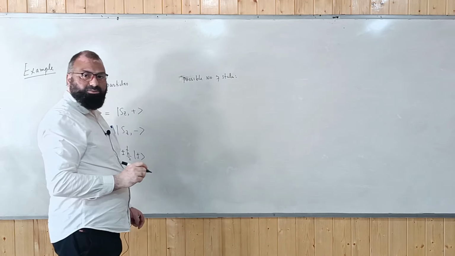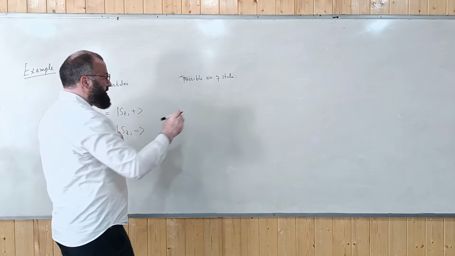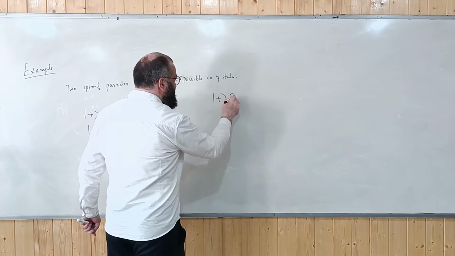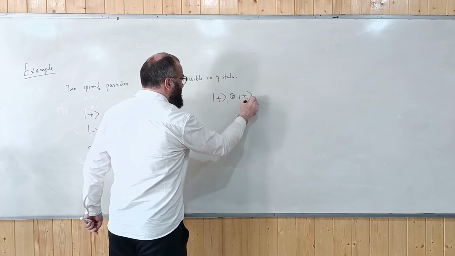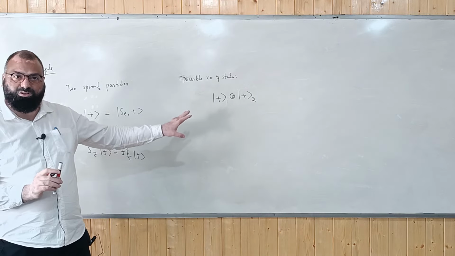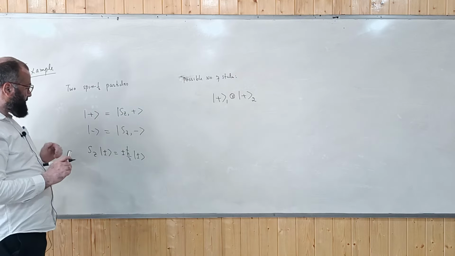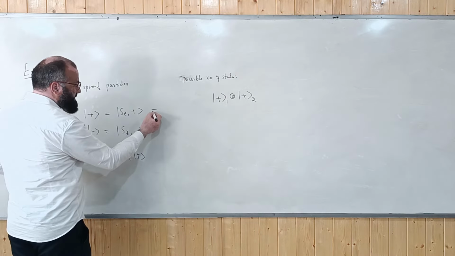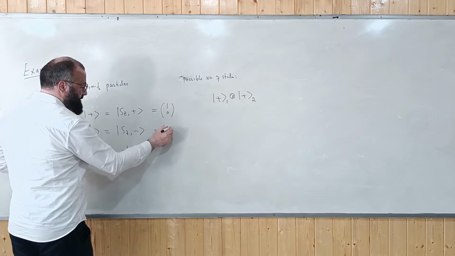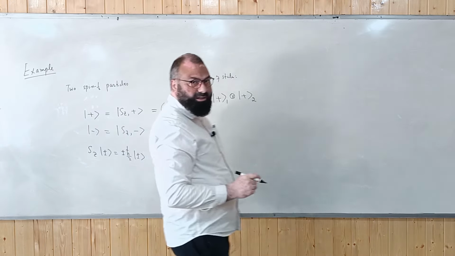Let's write our vector space, the possible number of states. For two particles, I will have plus for particle 1, tensor product, plus for particle 2. These are labels just to identify: the first corresponds to particle 1 and the second to particle 2. The matrix representation you can also write as (1 0) and (0 1).